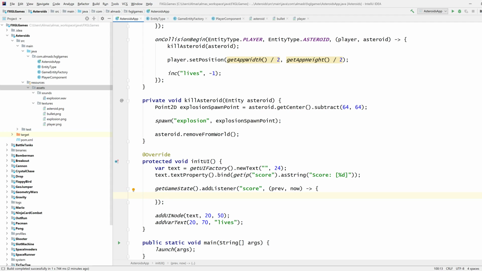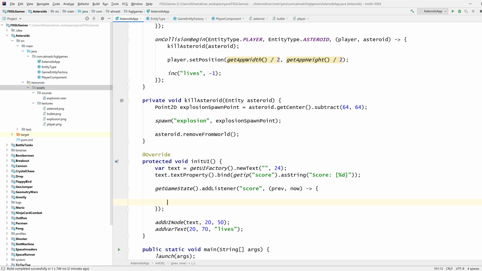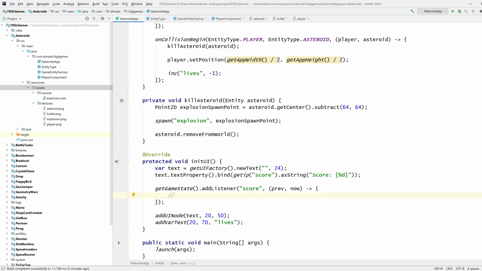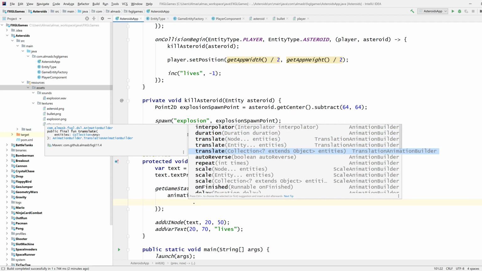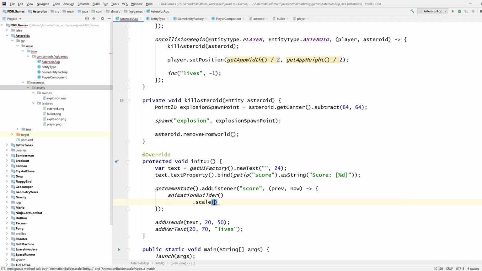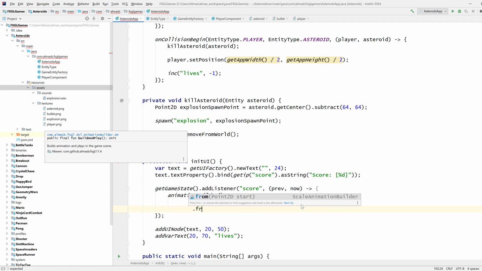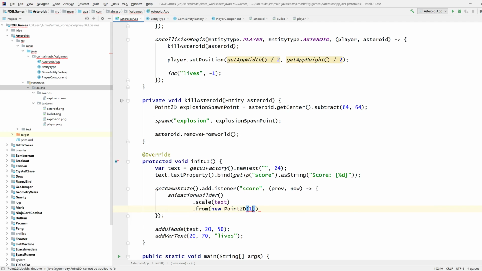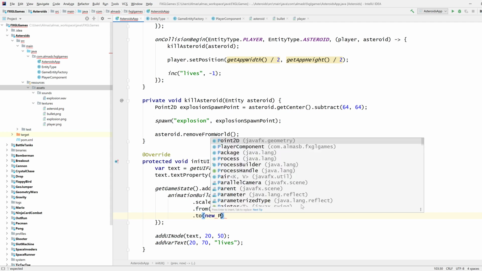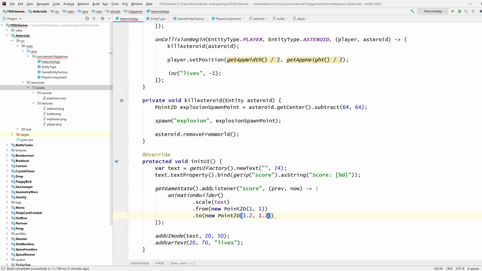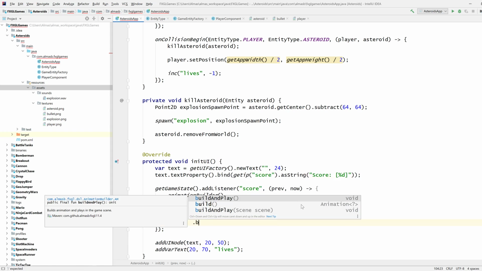So with that, we know that something has changed when this bit of code is going to get called, which means we can animate again. Animation builder, we've done translate, we've done rotate with our player. Let's do scale. We're going to scale the text from this value, which is the 100% value, to 1.2, which will make it bigger.